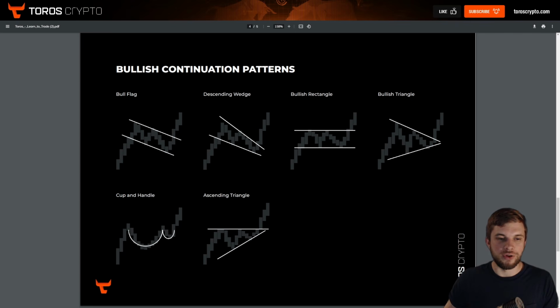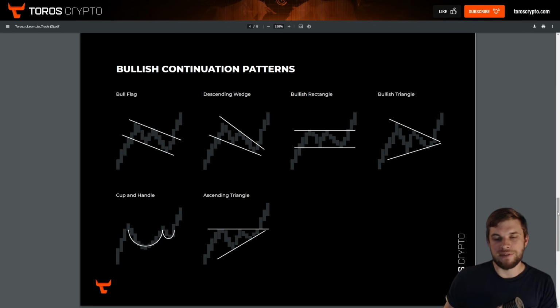And finally here you have your ascending triangle. Okay, so price is moving up, it then comes into this consolidation. So unlike this triangle or this wedge, the top of this is flat. Okay, so this indicates that the resistance on the chart remains the same. Okay, but price is finding support at higher levels every time. So it keeps coming up into this resistance, but every time makes a slightly higher low, and eventually that gets squeezed into a point where price cannot go any further. It either has to break down, or the higher probability, because this is a continuation pattern that we are looking at, is that it does break up out of this pattern.